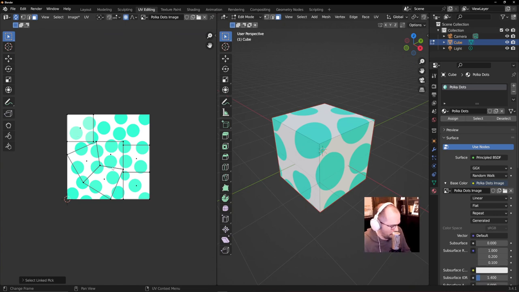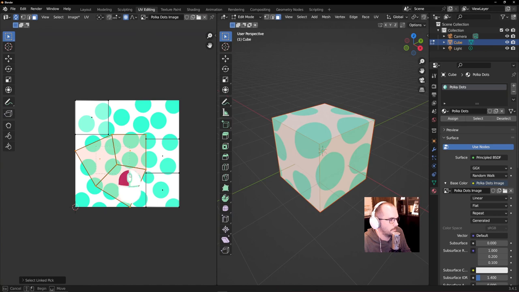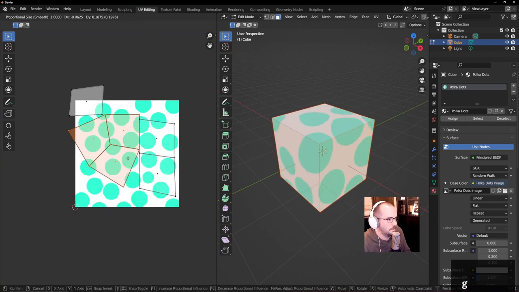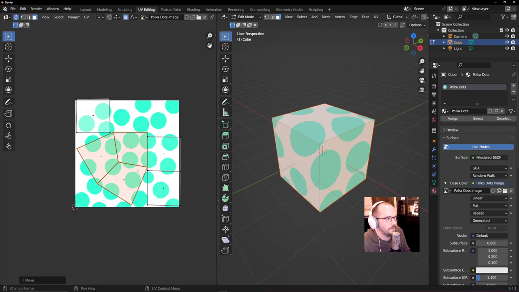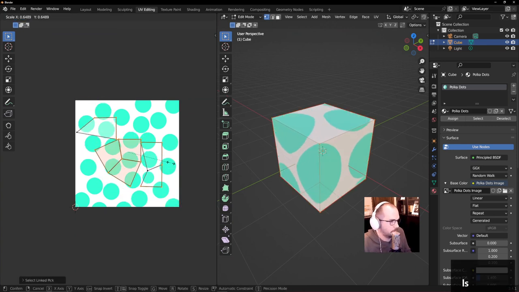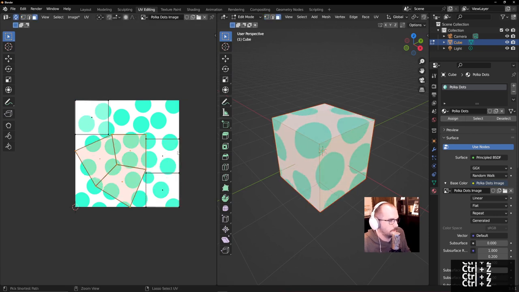Okay, so if I hover over this island here, L, I can S scale this. Oh, no, it is dragging the whole thing down. Interesting. If I grab these three, G. Oh, okay. Whew. It's having an interesting effect that I was not anticipating. Okay, hold on. Oh, I know exactly what it is. For some reason, I have proportional editing turned on. Here we go. Okay, now if I do L. Hold on. Okay, undo. Okay. Proportional editing is off.